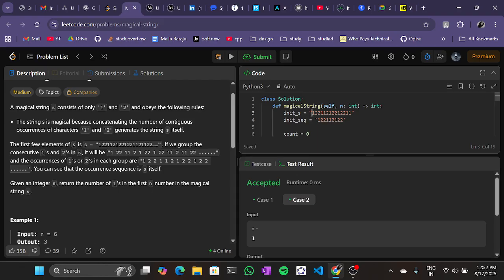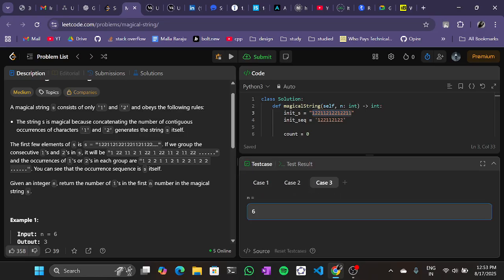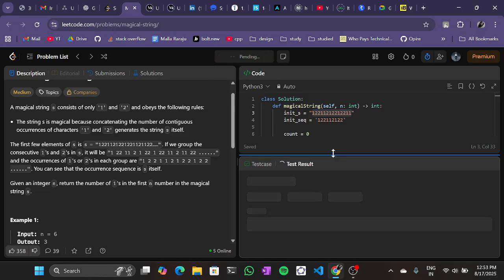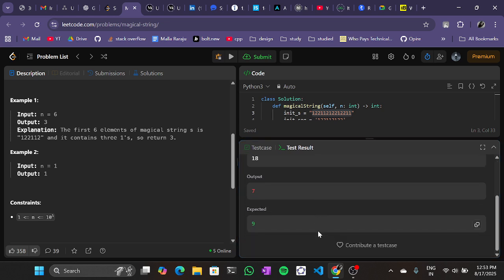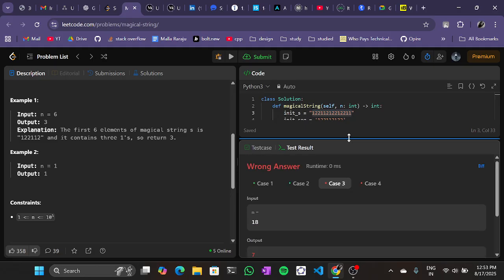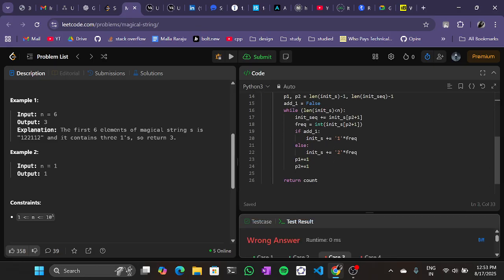So here the length is 1, double 2, 1, 2, 3, 3, 4, 5, 6, 7, 8, 9, 10, 11, 12, 13, 14. This is 14.